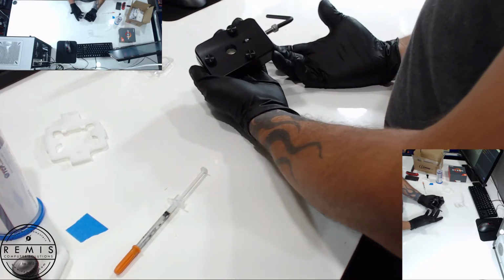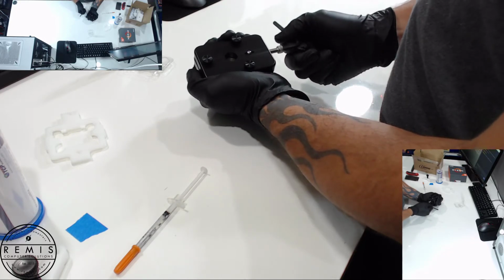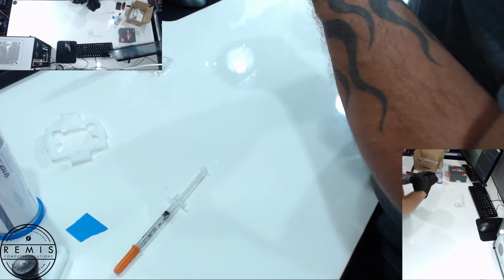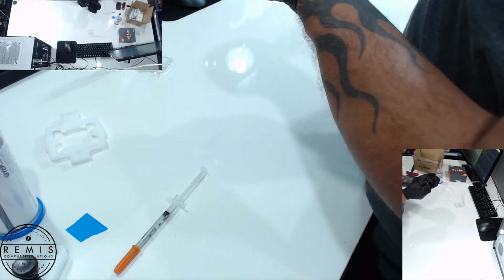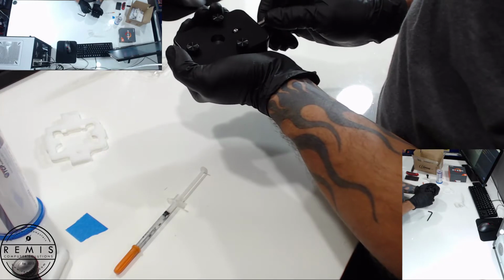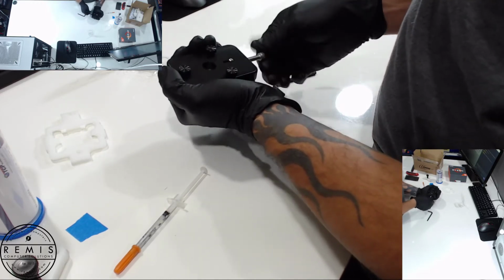So this is probably unnecessary, but what I'll do is once things start to get tight and it's not popping, I'll just back off a little bit just to help wiggle the silicone loose, and then I'll start cranking again. Let's see if this one makes a pop noise, if the mic could catch it. Oh, I don't know if you guys heard it. It popped. It's pretty uneventful. Okay, so now it's totally free. These cams probably can't pick up the detail, but there's zero resistance now. So at that point, I back off all the way.